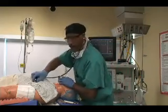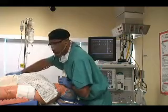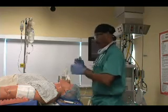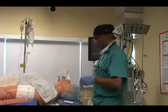Listen to left lung, left, right, and stomach. Once you're sure about placement of your ET tube, grab your tape and tape your tube in place.